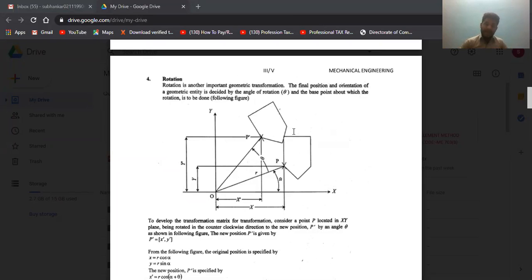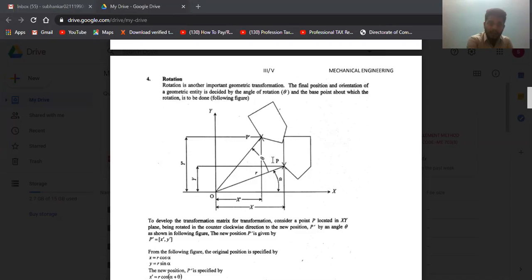Now it has been told to you to rotate this diagram by 30 degrees along the x-axis counterclockwise. So you cannot say that you are rotating the entire figure by theta plus alpha. You are rotating the figure by theta, and this is your question given with this alpha. Yes or no? So this is given to you. I have to find this.